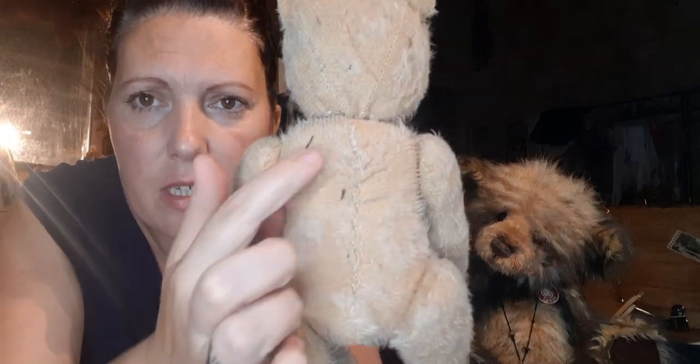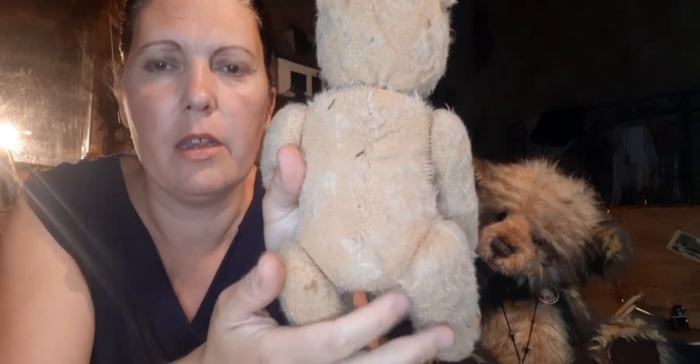He's been sewn up at the back here in a way. It's quite rugged. I don't know if you can see that, which makes me think that something's happened to him before. So we're going to have a little look. I'm going to open him up and see what's going on inside. And then, yes, we're going to give him back his paw pads, give him back his little claws here because they've all come off as well. And then I'm going to take him back to Michael. So hopefully he'll be pleased.